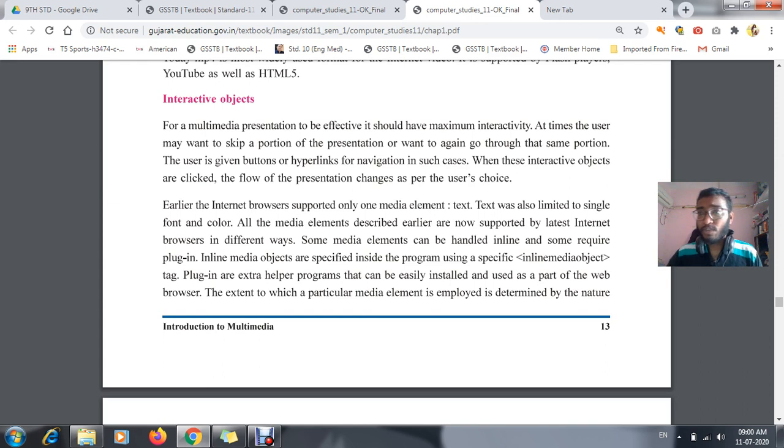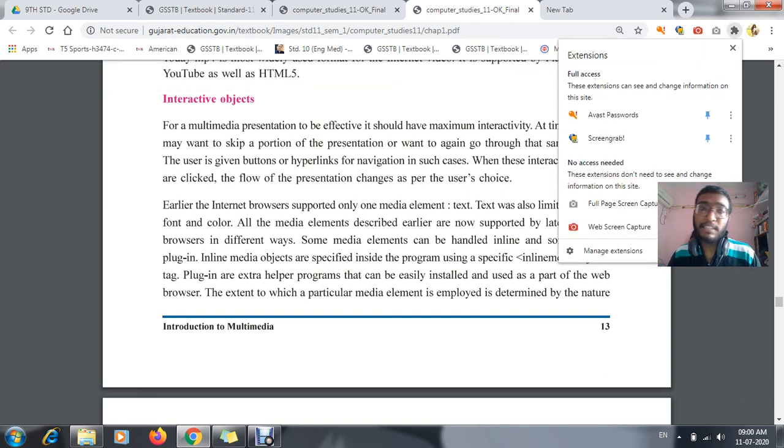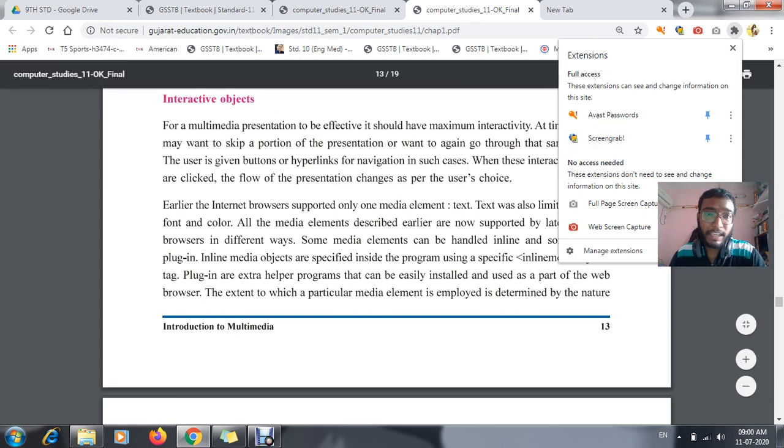Now if I take the example of Google Chrome, you can see your extensions; these are also plugins. That means this is additional software, this screen grab. I have added this screen grab for taking screenshots in Google Chrome.